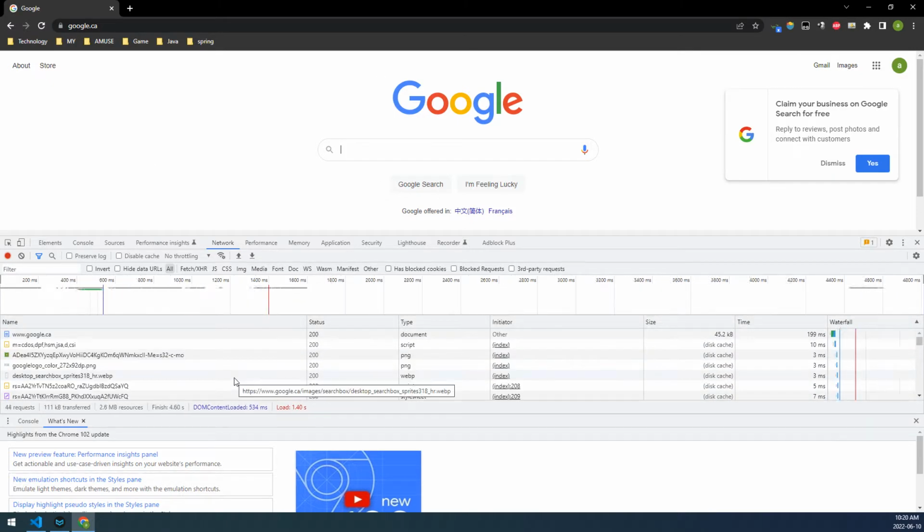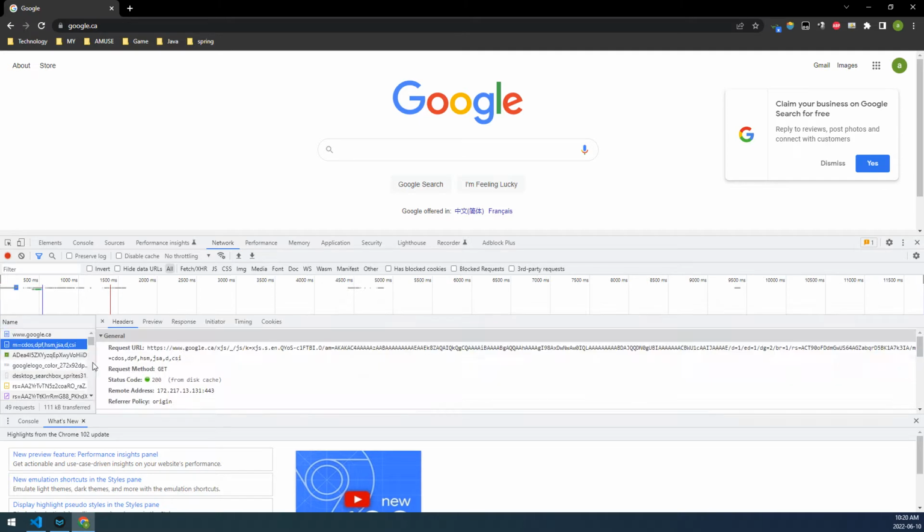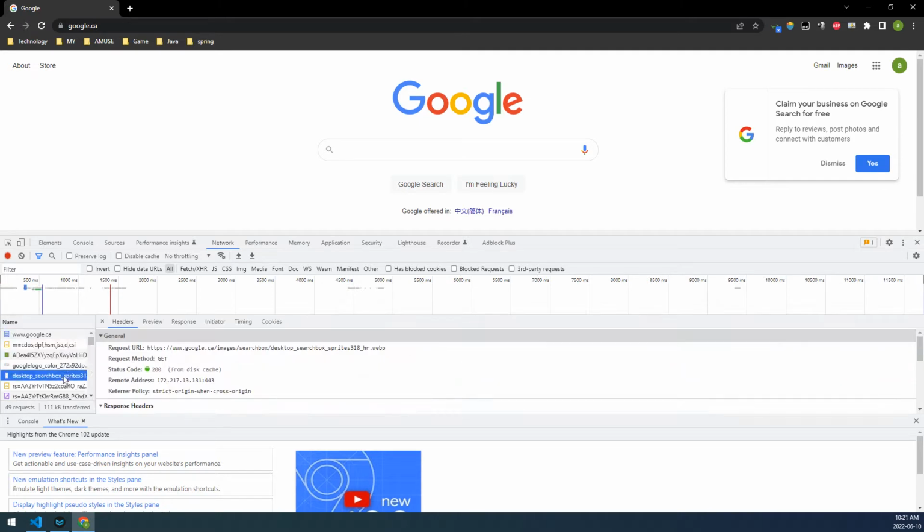It's sending 48 requests. First, it requests a document for the HTML page, and afterwards some images, some photos, some desktop displaying, or some backtrack info Google will use. So that's basically how the web works.